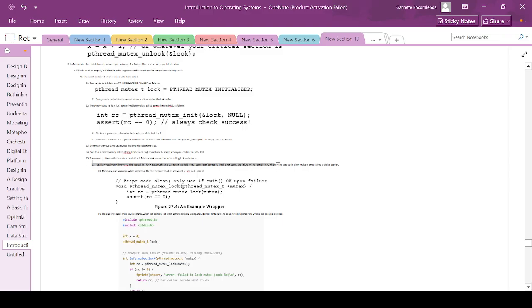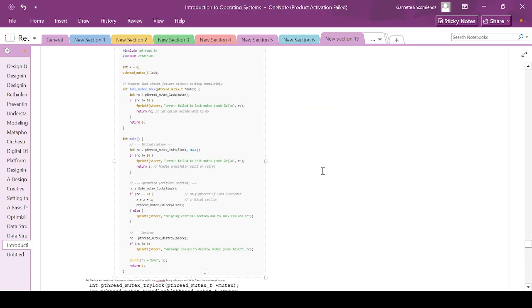The failure will happen silently, which in this case could allow multiple threads into a critical section. So if you don't have this error code, it will happen silently in the background, which is not good because it will access the critical section. Therefore, we will have a race condition, so we will have an indeterministic result.